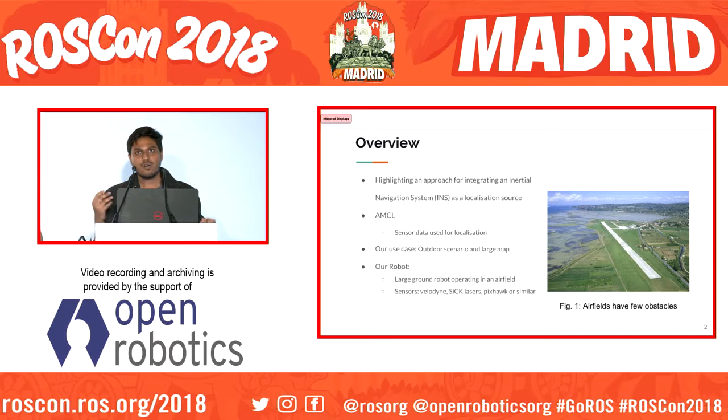Now I want to discuss our use case for what we were building this approach for. Our use case is a big, hefty robot in an airfield. Taking that into consideration and looking back at what AMCL does, it seems AMCL will not be suitable for what we were trying to do, mainly because airfields are not known to have static maps. If they do, I would recommend you do not let anyone land a plane there.